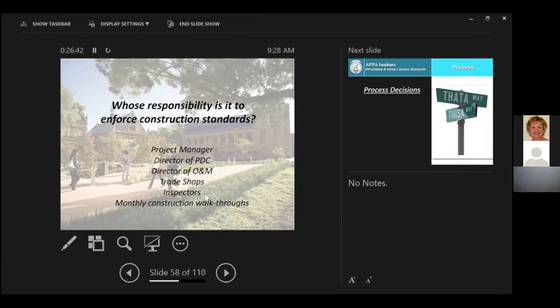And I highly advise monthly construction walkthroughs. At Emory, we used to every month take a representative from each trade shop. It was required that they attend, and we walked the project for about an hour so they could see what was going on and notice things that were being done incorrectly while they were being installed rather than have to tear them out later. It's a great thing to do, well worth the investment of time.